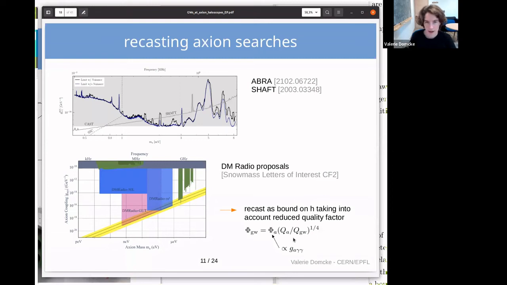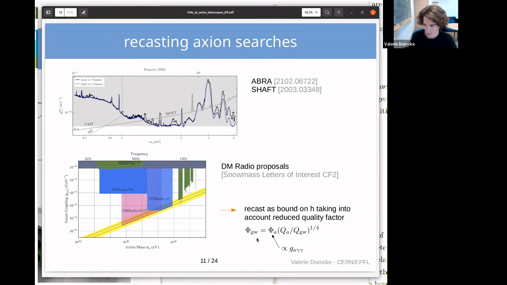So how this quality factor enters your experiment really depends on the setup of the experiment. But here in the case of these axion haloscopes, what we find is that it enters with a relatively low power. So we just pay a penalty factor of the ratio of the quality factors to the power of 1/4. But this is not true for all types of gravitational wave instruments, right? It really depends. In order to do this conversion, you need information both on the source, because that tells you the quality factor, and on the experiment, because that tells you how the quality factor enters into this conversion.